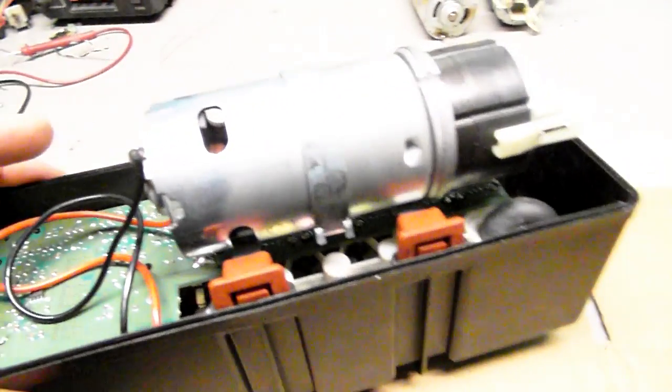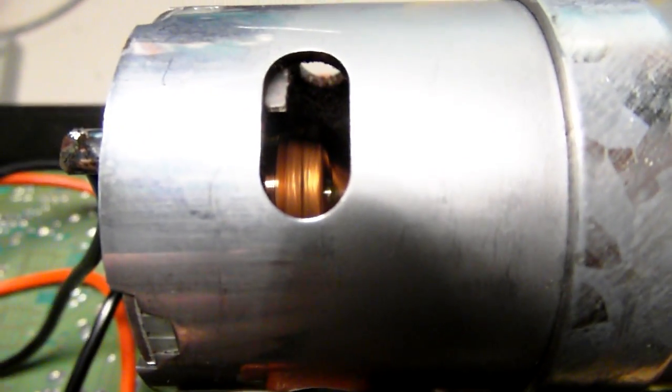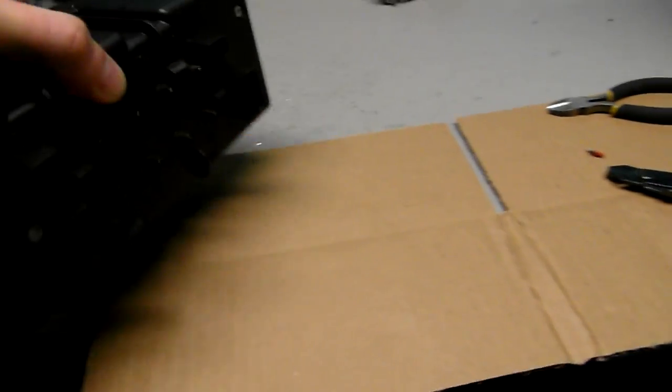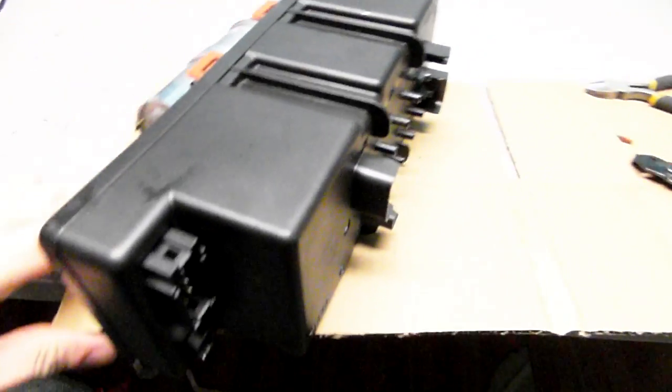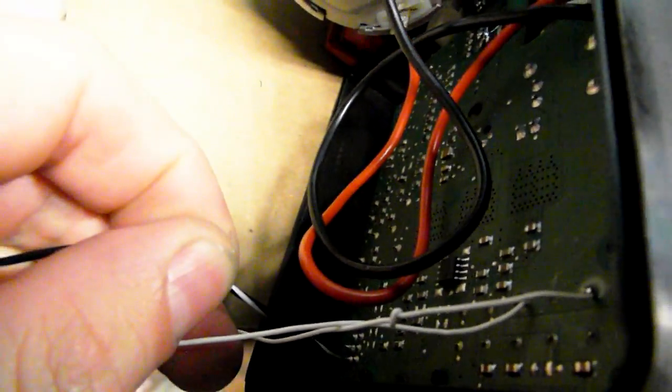As you can see, the motor sounds nice and healthy. It's spinning in there, you can see it. I'm gonna shut it down by, well, too late now. Basically it times out, so I'm gonna activate it again. Let's see the connections here.